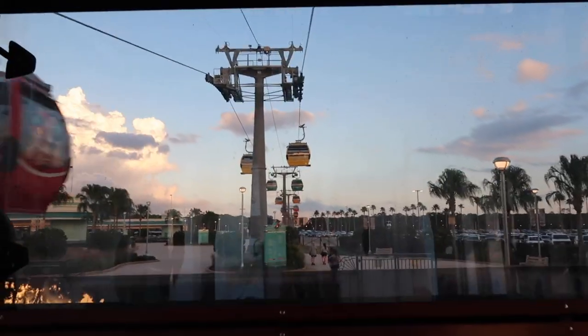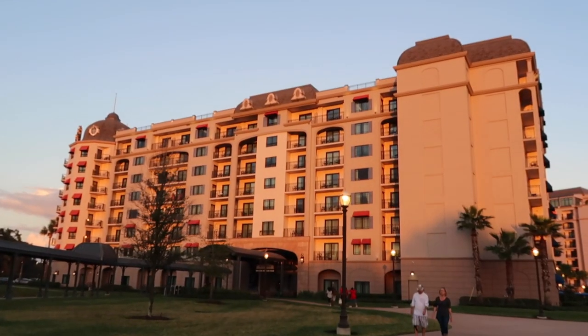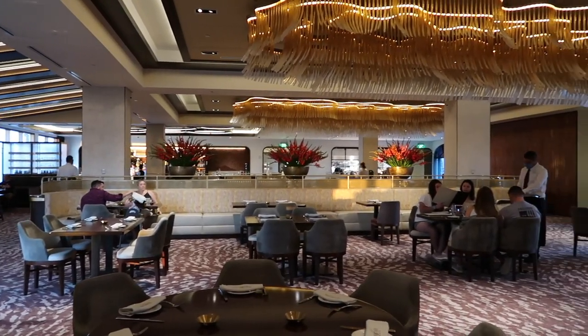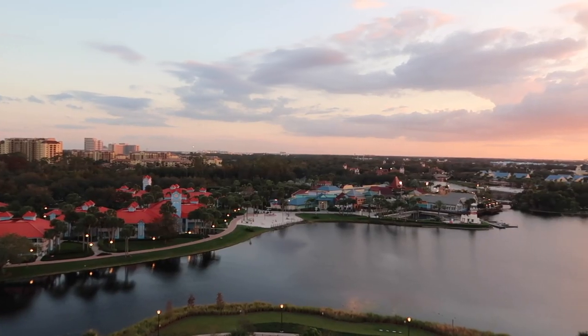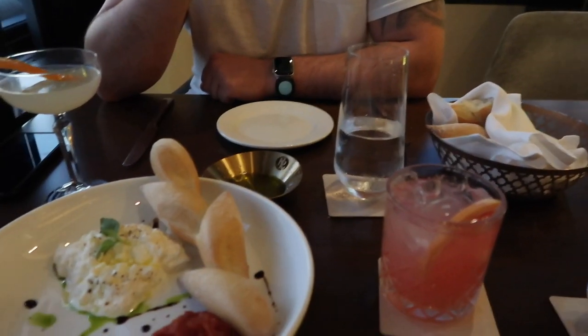Now we are headed over to the Riviera for Topolino's Terrace, which I'm probably most excited about on this entire trip. All the lights are starting to turn on, so I'm excited to come back after. We are now sitting down at the Riviera. Corey and I ordered drinks — I got the English Rose, which is soda water, raspberry, and lemon liqueur; it's refreshing and delicious. Corey got the Reviver Number Two. For our appetizer, we got the ricotta, along with olive oil and bread.